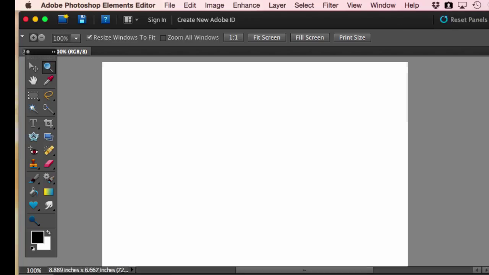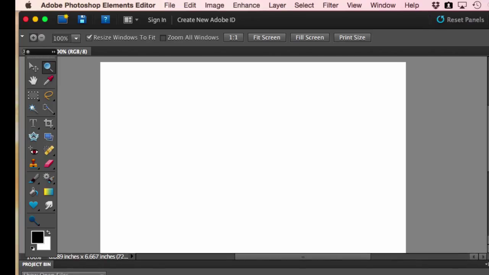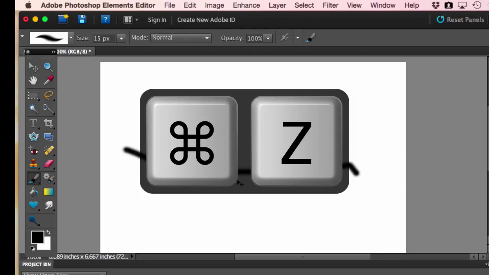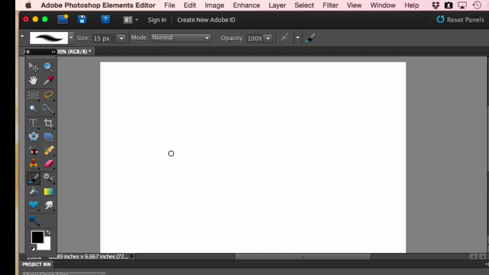Anyhow, let's start off with some basic shapes here. Let's say we wanted to draw ourselves a line. With our brush tool, if we click and drag, we get ourselves a line. It's not very straight, so I'm going to try that again. By the way, when you make a mistake in Photoshop and you want to undo it, Command Z. That's what I'm hitting now. You can't tell, but Command Z means undo. That's why I got rid of my line.